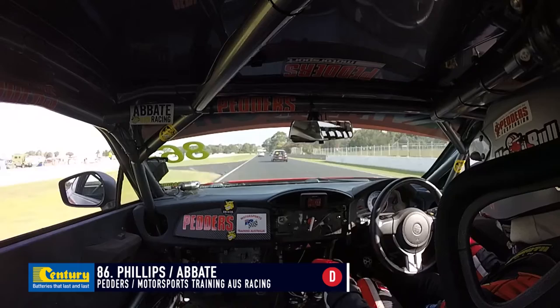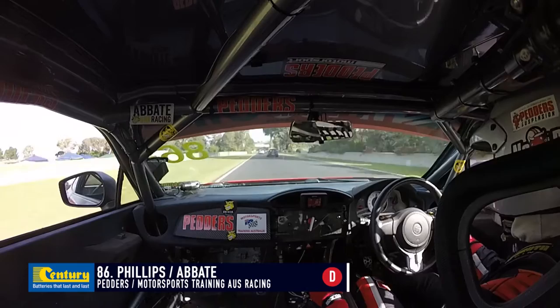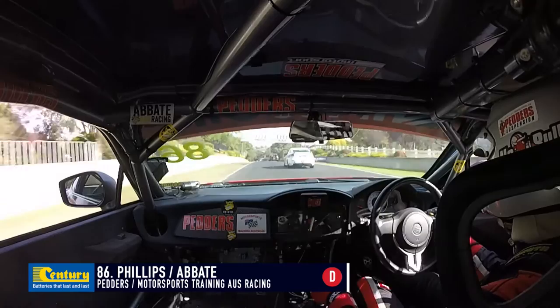If you're on the lead lap after the final pit stop, it's anybody's game today. All these safety cars early on have helped that — they've kept cars in contention that perhaps shouldn't be. Ordinarily drive-through penalties would kill your day, but not today — it's not so much of a drama.